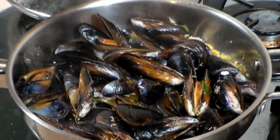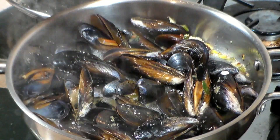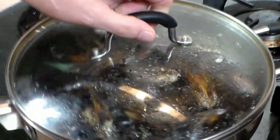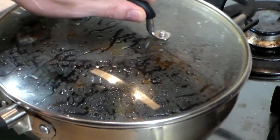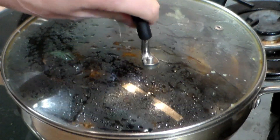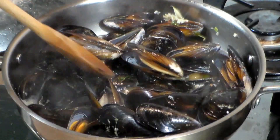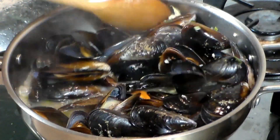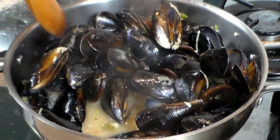And now I want you to add your salt — add as much as you want to your heart's desire. And now what I'm going to do is shake it to get the juices into the mussels. But if you don't want to shake it, you can just take your spatula and move it around like this — it will basically do exactly the same thing. It just depends how fancy you want to be.